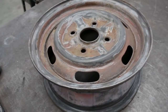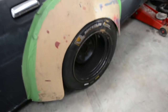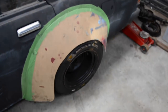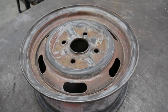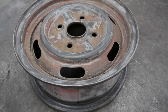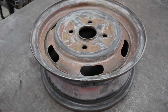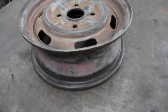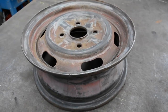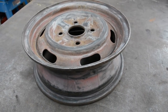We're going to be turning these wheels into a 12 most likely. We've already got the 8.5s on the back there, but that's with the front tyre on there, so we need some wider wheels for the back tyres, which are bigger. 12, to be honest, is probably going to be too wide, but I kind of want to just do it for the sake of it, see if a tyre goes on. Quite likely it might not, but whatever, they'll end up just being display wheels anyway, so it's all good. But at least if I do a 12 and the tyre is too stretched or doesn't go on, I know that I'm definitely not going that wide when I get some alloy wheels made.